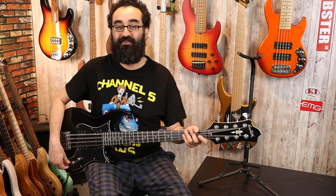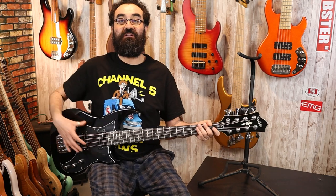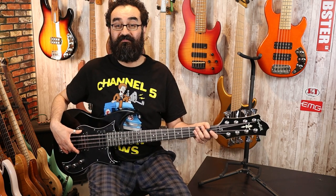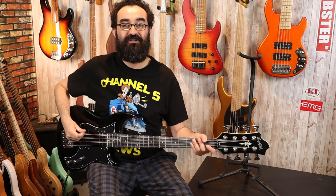Let's take the tone back up once more and bring our selector switch to position 3, which is going to be both humbuckers engaged fully. And with that, I am going to grab my pick briefly. Here's what that sounds like.